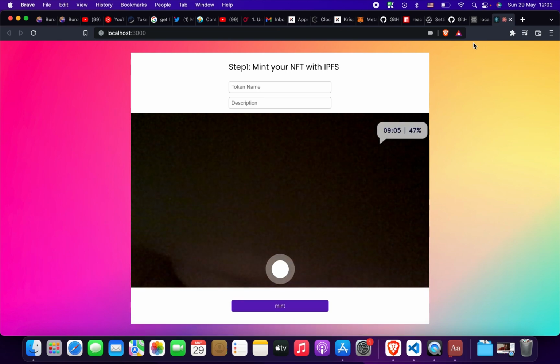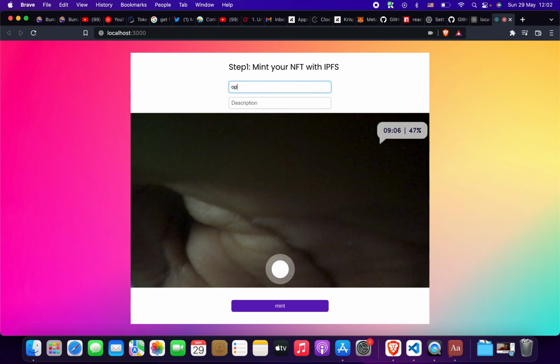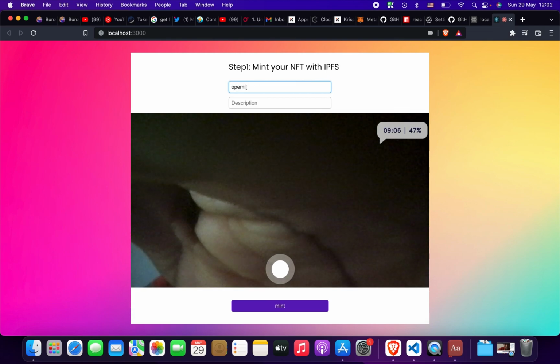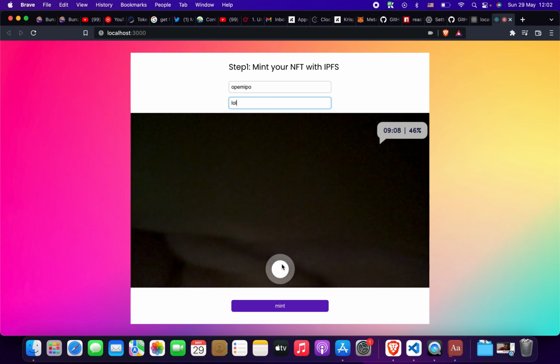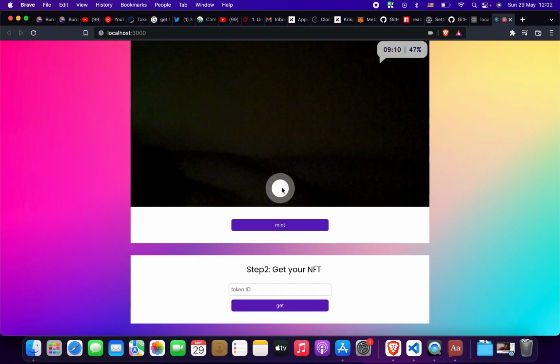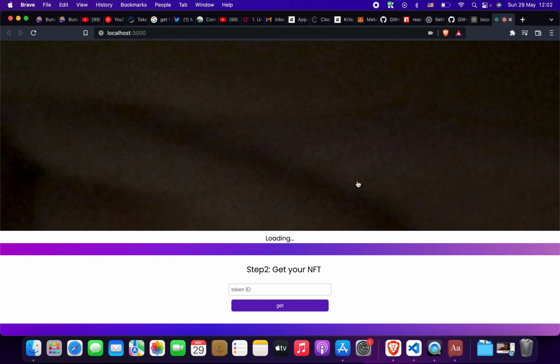This time around, I don't want anyone to see my face. So yes, next, and description, take a selfie. Now it should actually pop up very fast. If this does not work, it's a problem from the browser.